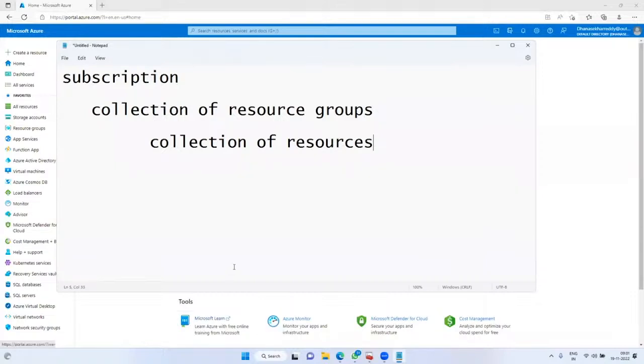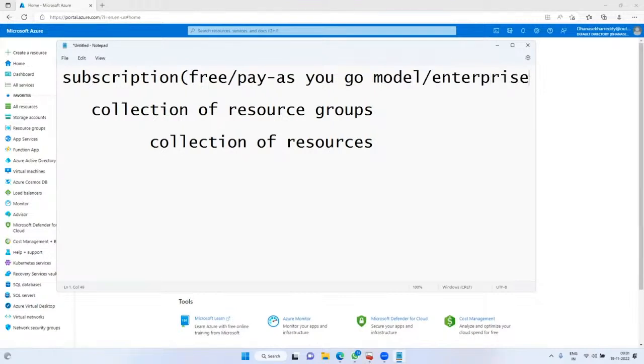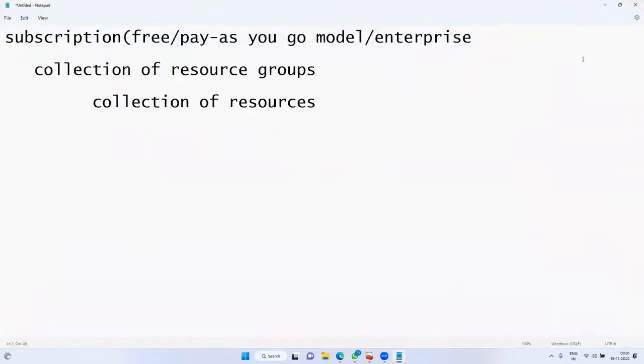Next, we have different types of subscriptions. One organization may have any number of subscriptions. I can say free trial, pay as you go model. Also we have the enterprise edition.